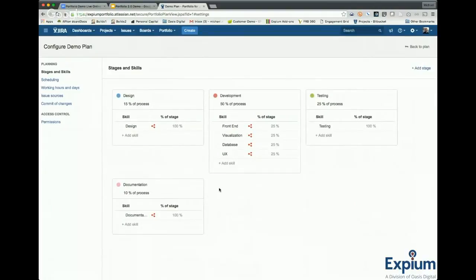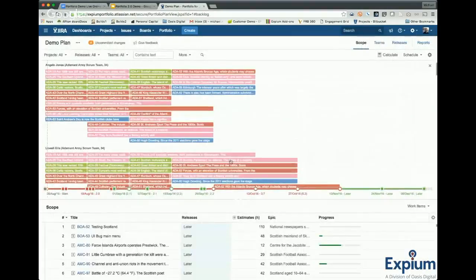We can see capacity issues related to not just the skills and the stages of work, but also related to the total number of hours available for a sprint. We can see dependencies in that main view. So if you have a lot of links within your issues and you do a good job of managing those, they will show up and those will impact and give you the ability to incorporate that into your planning.